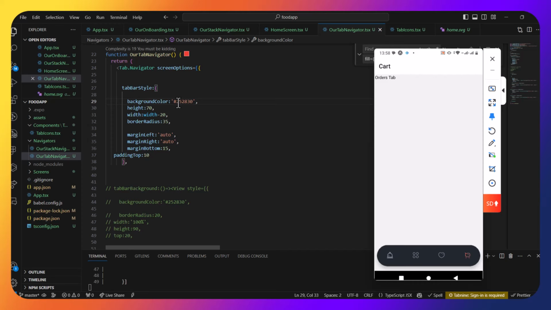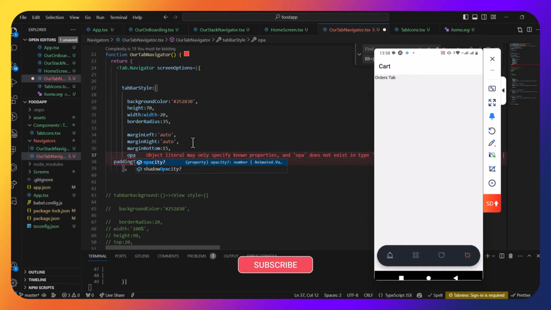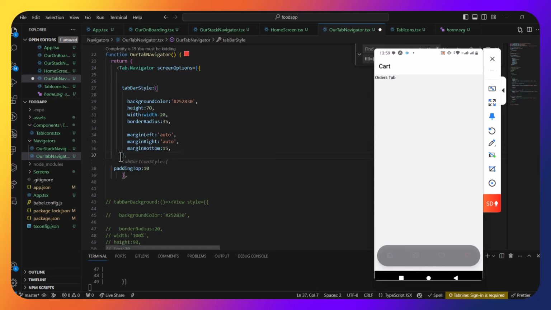What I want to do now is not necessary, but let me just show you something. We might think we are clever. Let's say we want to play around with opacity, since we want this to be transparent. One might feel like opacity can do that. Let's see the disadvantage of opacity. Let's say 0.5. The problem with opacity is that everything becomes transparent, including the icon, as you can see, guys. So if you are thinking of opacity, it is not the right option.